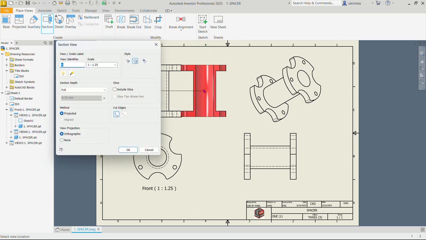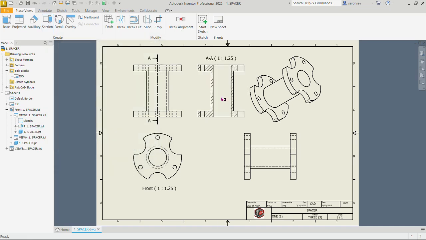You notice straight away that a view, a sectional view for that matter, has been generated. You can drag to place it right there. I have it. I'll click. I'll do same for the front view as well. Just click outside. Let's pick the sectional view, and now we want to section the front view.